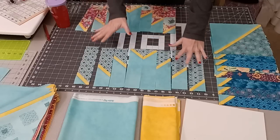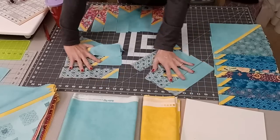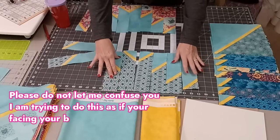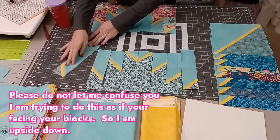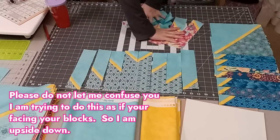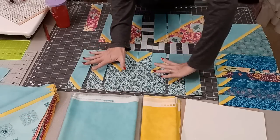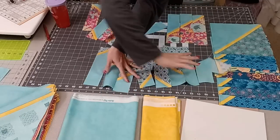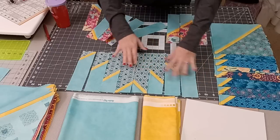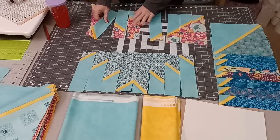So what I'm gonna do is I'm gonna turn these around like this. And then I'm gonna turn these around. I have a mess up. This is the way I want it right here, just like this. There we go. That is the way I want it. I need it to face me or else I'm gonna get confused. That's what's confusing me, because it's not facing me.